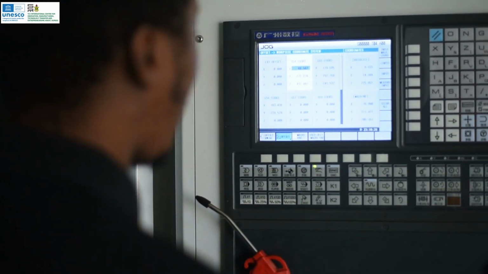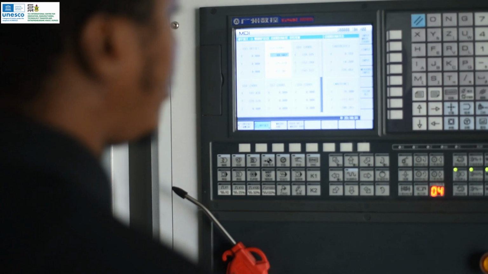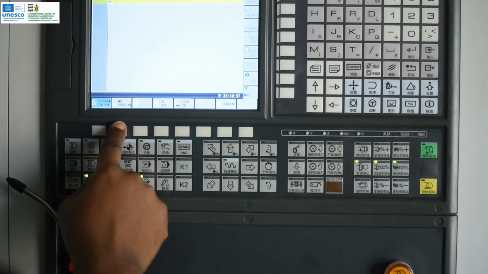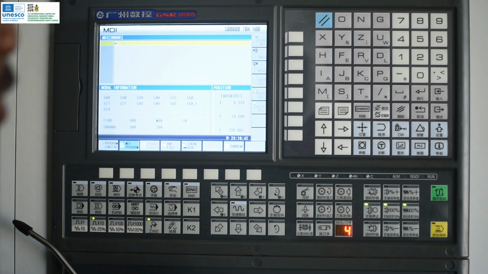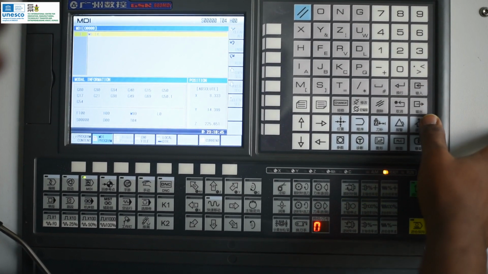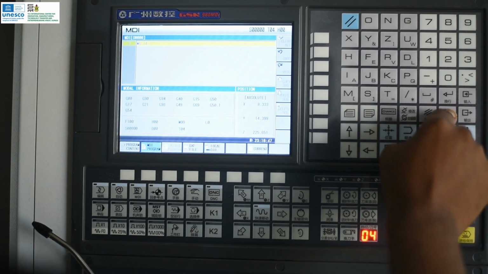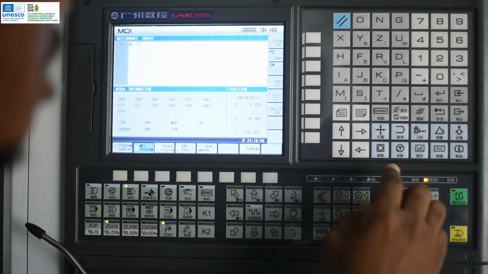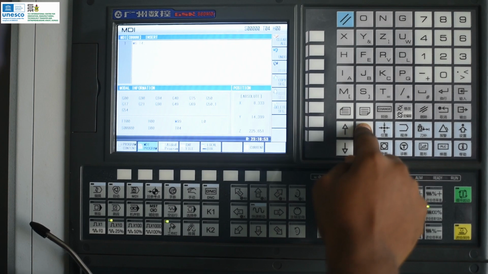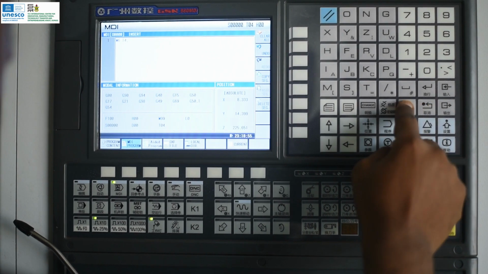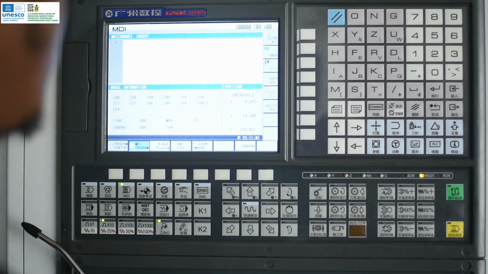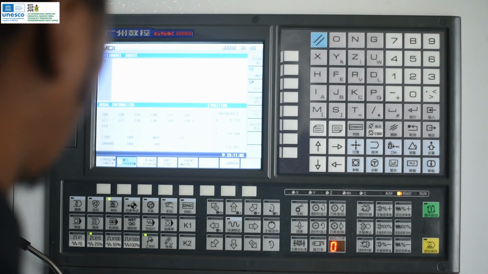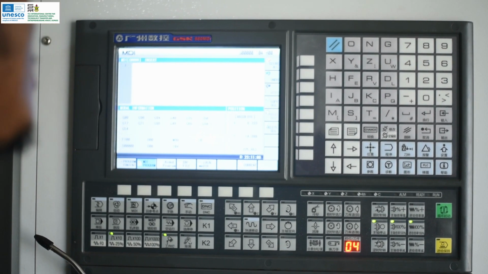So to do that, I'm going to put myself in MDI mode, and then I'm going to press the program button and then use the soft key to navigate to MDI program. And see, our previous code is still there. We would put ourselves in edit mode by pressing this button, and now we can edit our code. So I'm going to delete all of that, and then we're going to enter our very own G code.